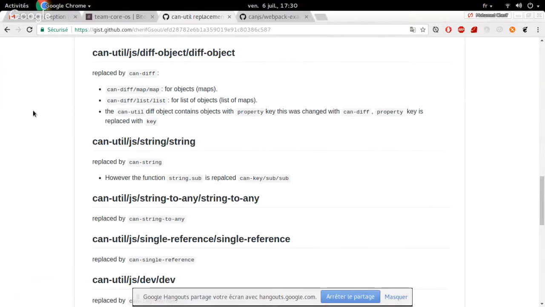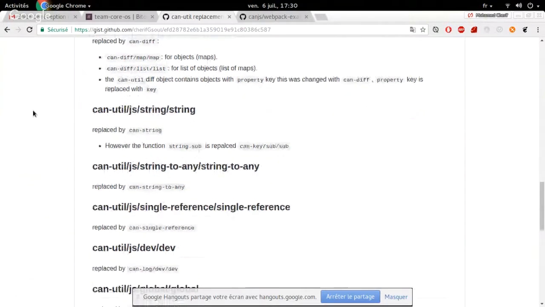We can also find can-diff/deep to have a diff for nested objects or nested lists.